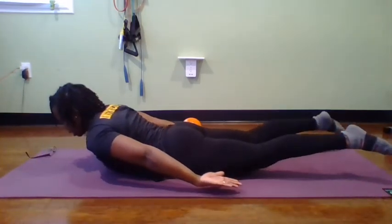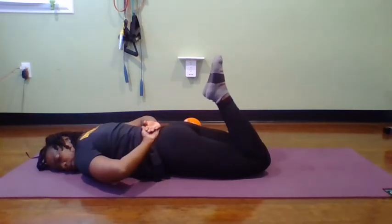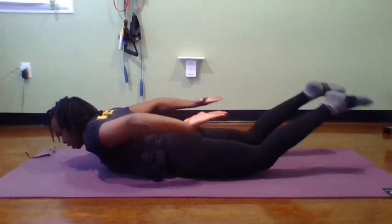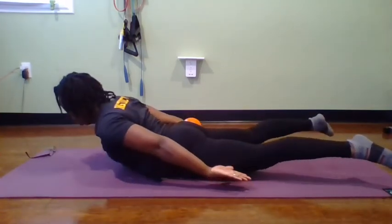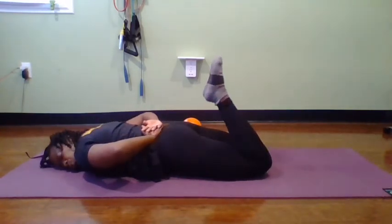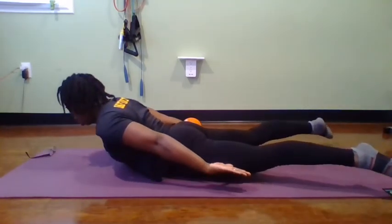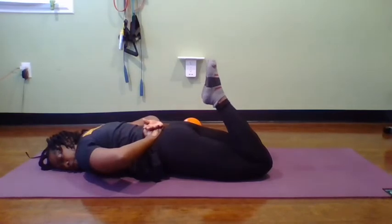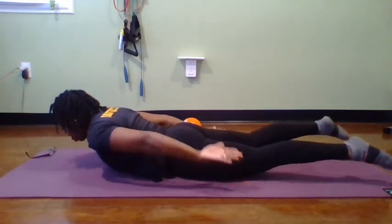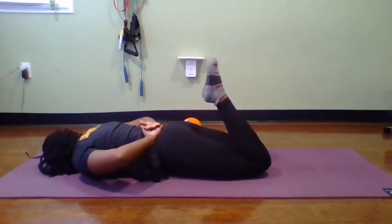So we're going to inhale, inhale, exhale. Inhale, inhale, exhale. Make sure you're squeezing everything and pressing into the mat. Two more sets. Last set. Last time.